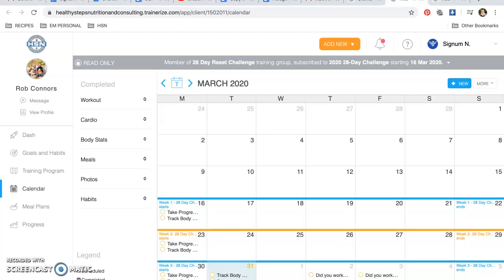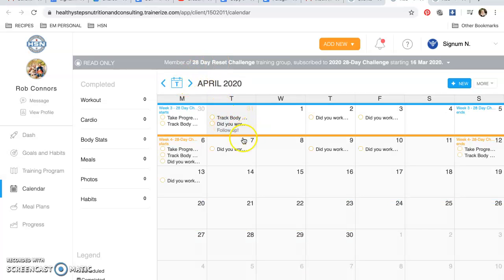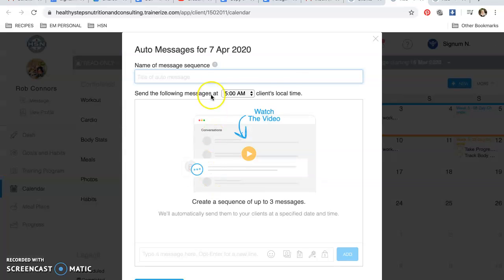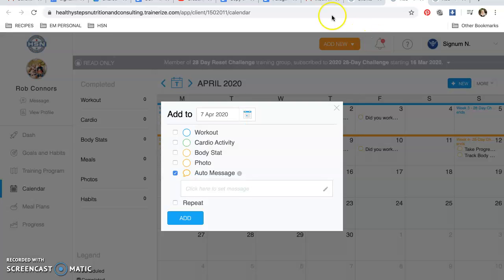So see that says follow-up? That's just the title of the message, and that's for me to remember. So if I want to check in with him in a week and say, how's the water going? I can just title this message water, and then type the message down here. And again, that water part is just mainly for you.